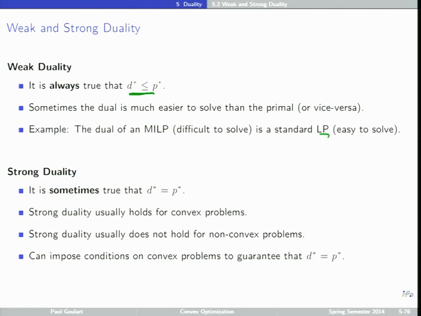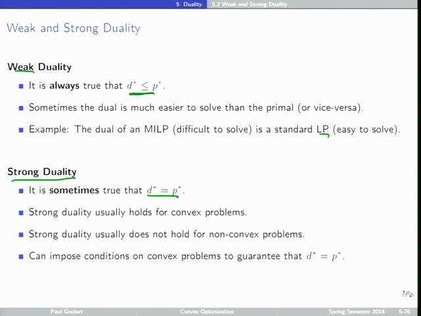Sometimes the two numbers agree. This is really nice. This is really satisfying when this happens. So sometimes I take my dual problem, I get a bunch of lower bounds, and it turns out that the tightest lower bound agrees exactly with the primal optimal value. And when that happens, we have what's called strong duality. If it doesn't happen, we just say that it's weak. All the lower bounds are below. If the best lower bound is equal, then we say that it's strong.